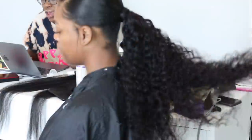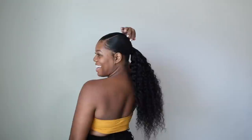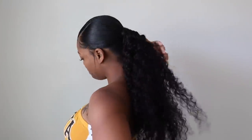So here is the final look. Give it to us, sister. Give it to us. Serve, slay, yes, here for it. This ponytail came out so cute despite the little oopsie with the gorilla snot. I think it still came out really cute. I love this glueless ponytail. I am so here for it.